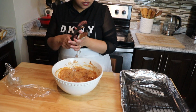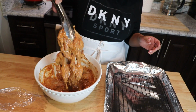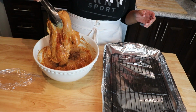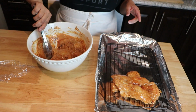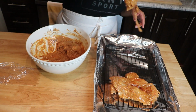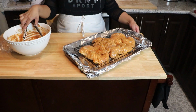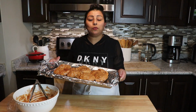Now I just leave the chicken in big pieces just like that. I didn't cut them because we are going to cut this later. So we're just gonna arrange this and make it fit. Okay guys, and now I'm gonna put this to bake, and then I will see you when this is ready, and then we're gonna move to the next step.